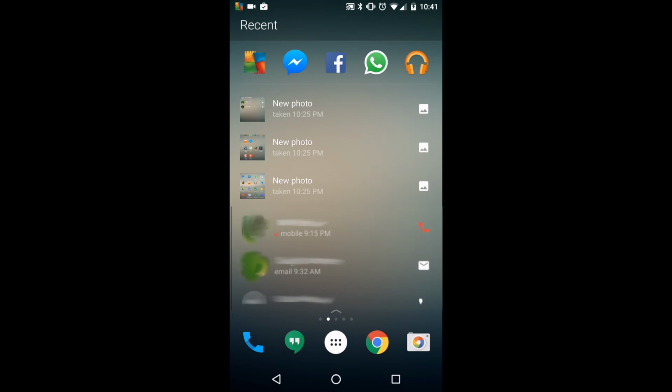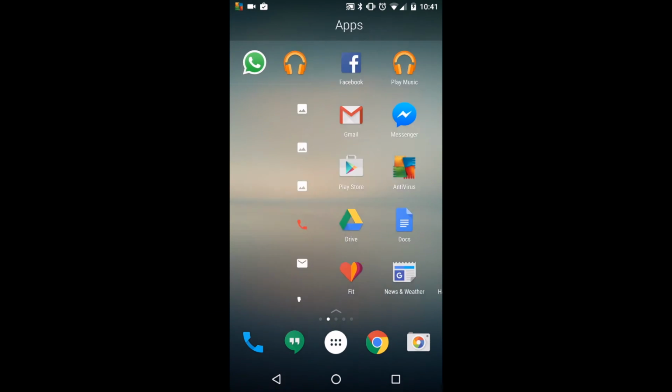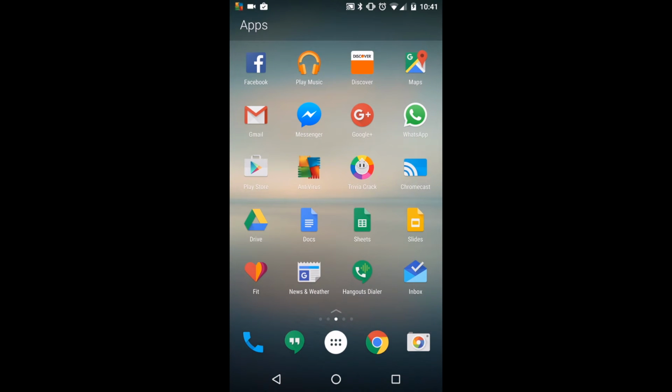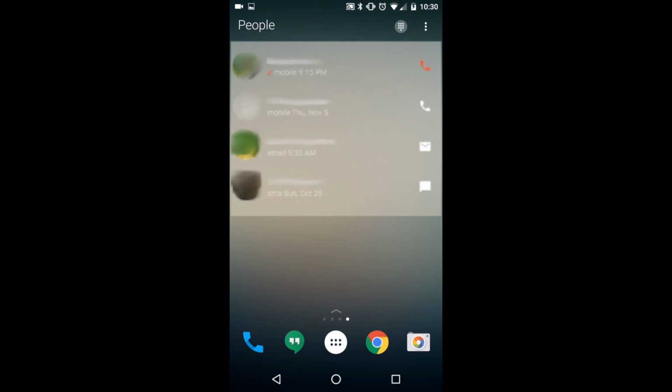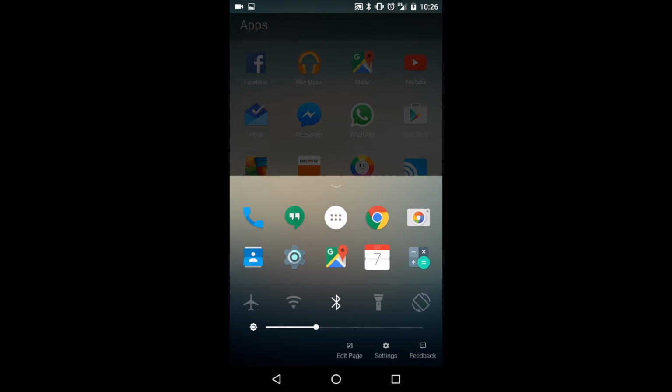The general layout of the launcher is made up of 3 main pages. On the left of the main display, users will find their recents, which include recent apps used and other recent activity. For example, as you can see here, my recent activity is taking screenshots and videos for this review. On the right of the main page, users will find people, which is basically a list of people recently contacted by the user. Users can also swipe up from the bottom of the display, which will show a few quick settings that can be tweaked.